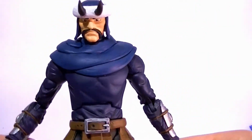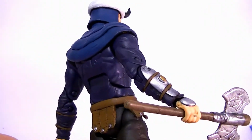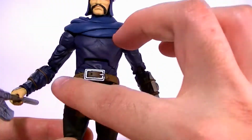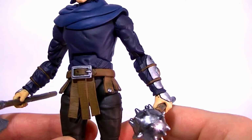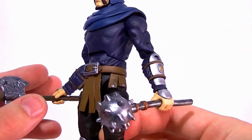The base figure is the Marvel Legends Loki, the Toy Biz one. It had a lot of great parts that were already in line with what we needed, so that made it pretty simple. These straps are from a Motu figure, I think. I'm not too familiar with those guys, but I'm pretty sure that's what it was. And the weapons are just random weapons I found.